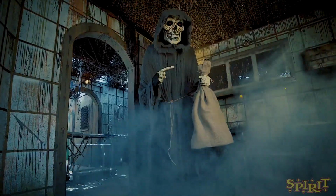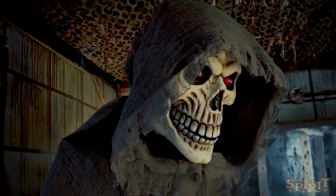There have been 15 animatronics this year, including the 3 that I'm going to get to in a moment. We are going to start with my least favorite, number 15, the Collector. Now I can already see people typing away on their keyboards. How can you say the Collector is a horrible prop?